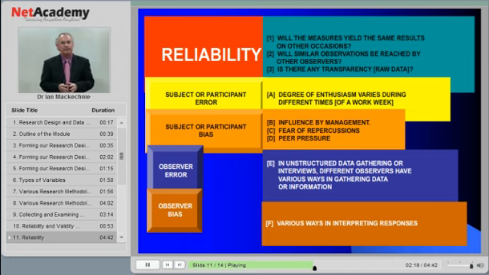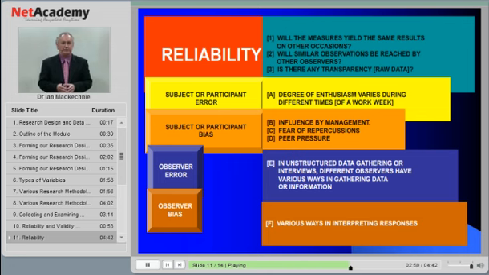We might also have bias, subject and participant bias. This may be that people who are involved in our research may have a particular fear about the sort of information they give us. They might think, for example, that we're going to show their answers to questions to management. They might fear that what they say about their job and about the organisation they work for might get back to management, and it might have some effect on their work or the environment of their work.